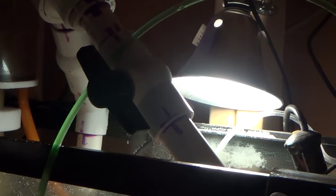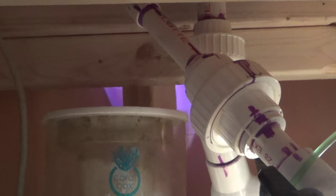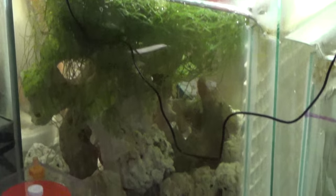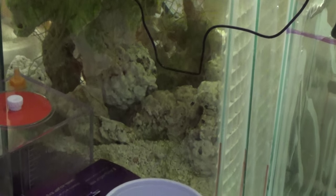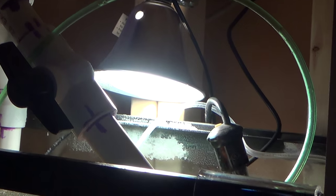As you can see, all the plumbing is nice and neat. As I said, my friend Derick is a carpenter. He's a real craftsman. He can turn his hand to anything and everything is really neat. As you can see, you got the refugium. Just simple Chaeto in there doing this job. Bit of live rock in the bottom. And that's lit by a single lamp.